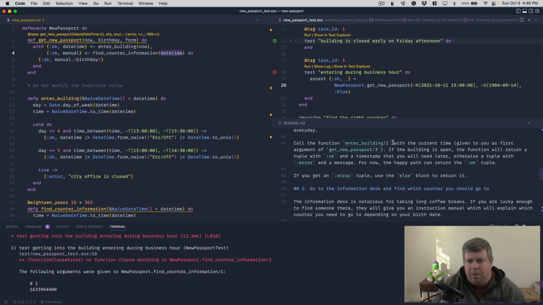Call the function enter building with the current time given you as the first argument of get new passport. It's now. If the building is open, the function will return a tuple with OK and a timestamp that you will need later. All right, well, I'll call it timestamp because the domain is calling it timestamp.